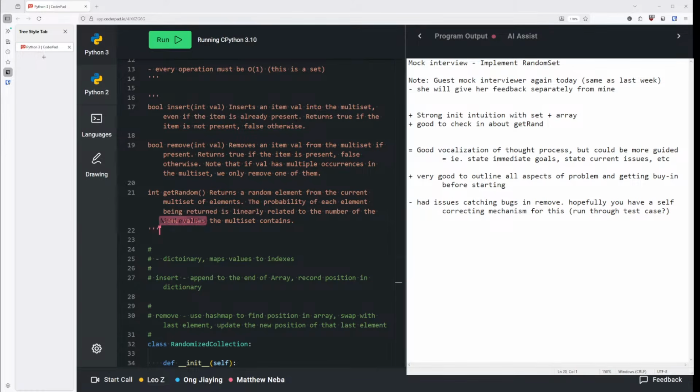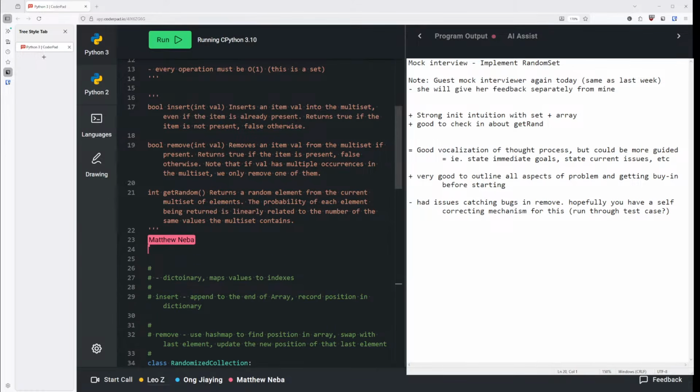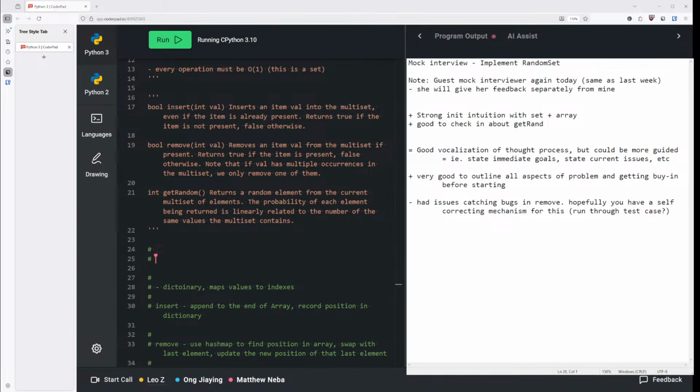I think I have an idea here. I'll do the same thing, but instead of just storing one index in my dictionary, I could keep appending when I add a new item. So I'll just append the new positions.